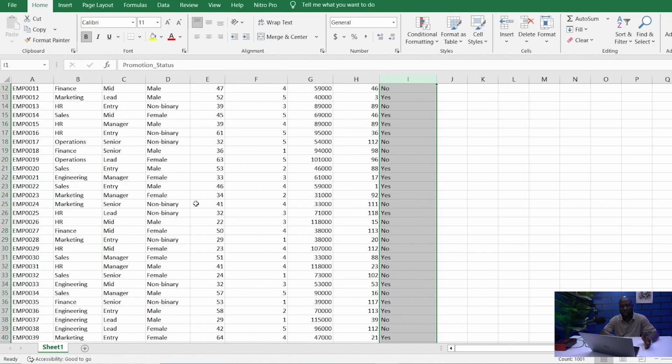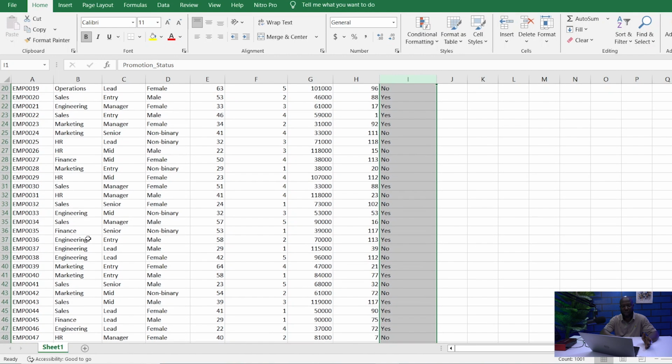Before we go ahead and start analyzing this data, we want to check for missing values. This is what we call a data cleaning operation. Sometimes you just need to go over the data to see if there are some missing values, and if there are, you can do something about it. You can remove them, or you can put something there.